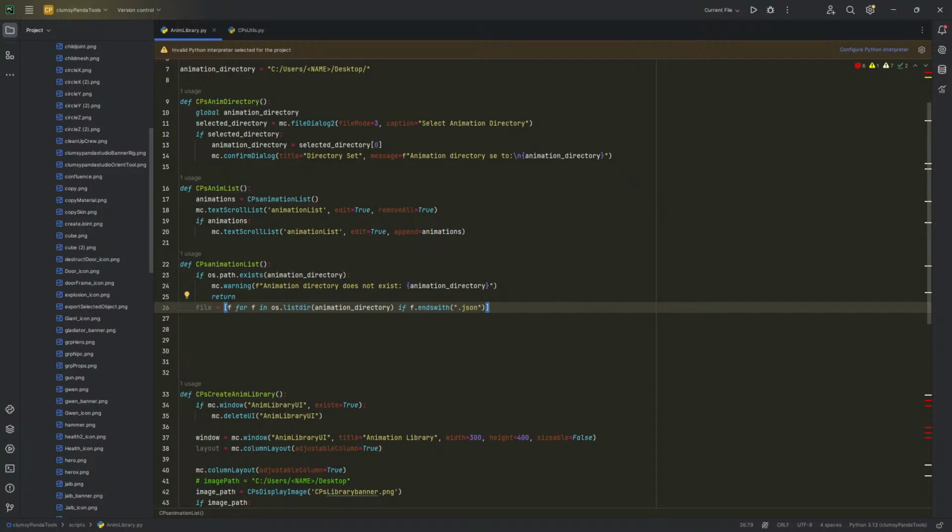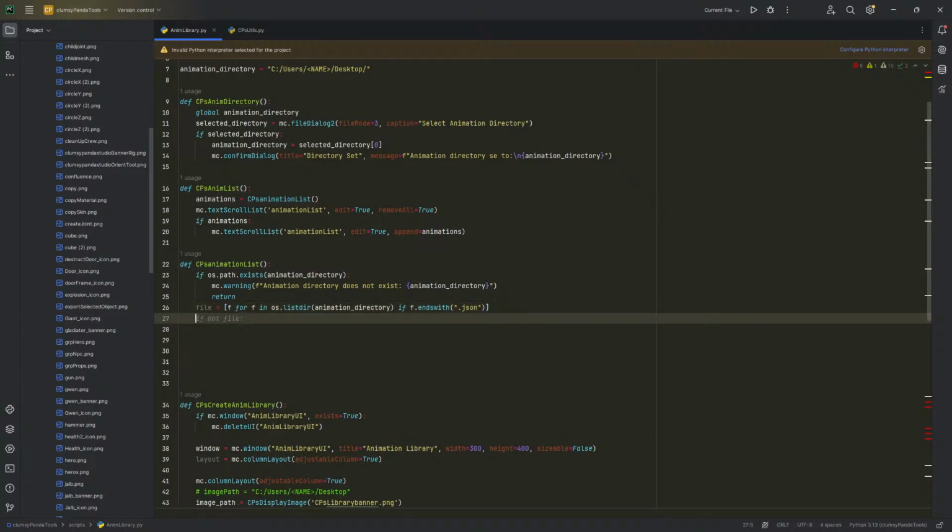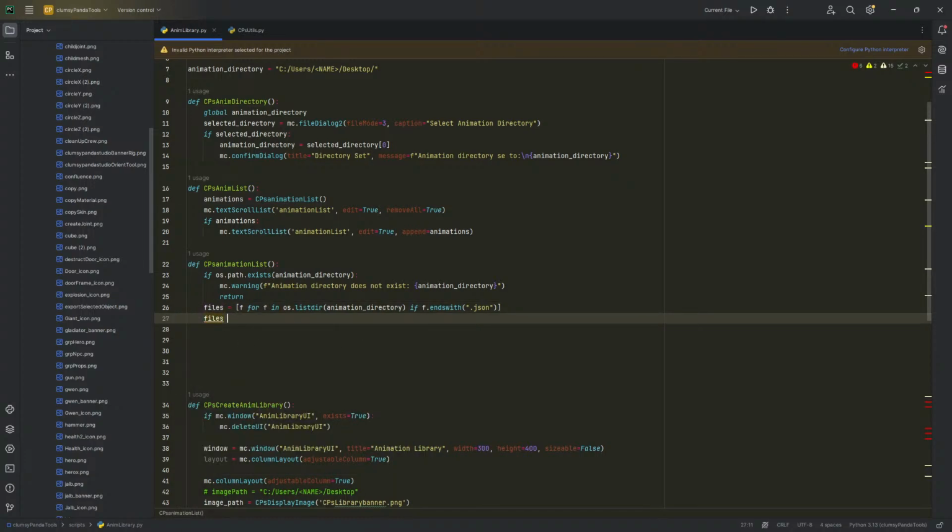Or if you want, you can just end it there if you want to know what file you're working on. We don't want to get confused with file.